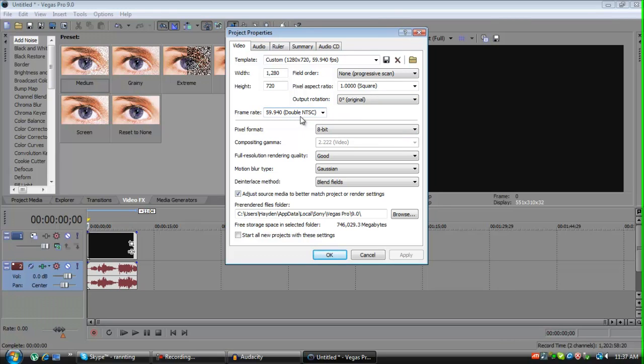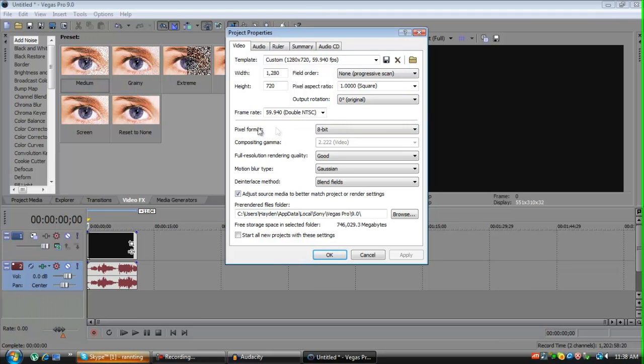I do 59 frames a second because whenever you do Twixtor or any type of slow motion, it makes the quality a lot smoother. Whenever you turn, it makes the turns look smoother, so it's not really choppy. That's why I use that. It does take about double, maybe 3 times as long to render, depending on your computer, but I just think it's a good thing to use.